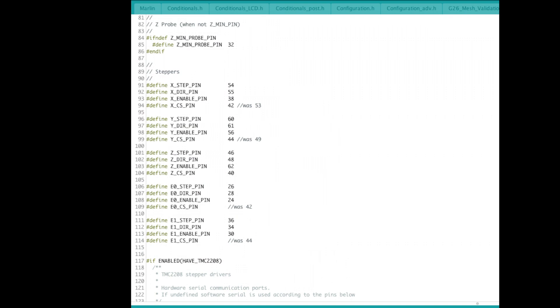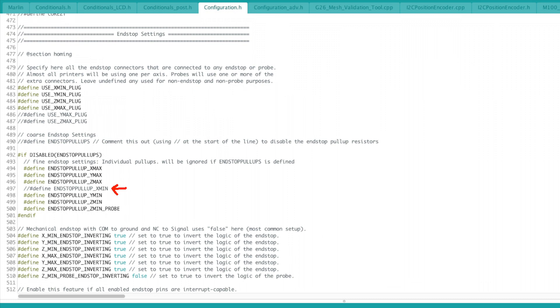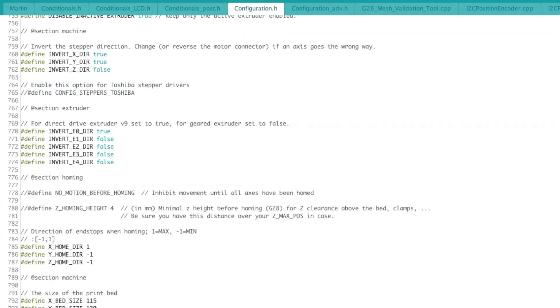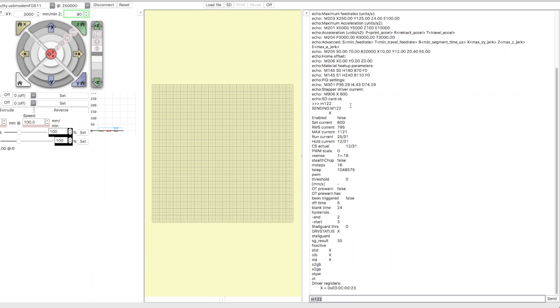Getting into the firmware: if you're using a standard RAMPS board, bring up the pins_RAMPS header file and reassign the pins we're going to need — we're stealing the pins from the other extruders that I don't have, since it's only a single extruder. You could steal other pins if you do have other extruders. Since I'm using X-max, I'm going to have to change the X home direction to 1 from the regular value of -1. This little tidbit took me a while to track down. You're usually going to have to define endstop pull-up resistors uncommented, but you don't want to comment those out. Then go and pick the particular endstops you're going to need, and comment out the endstop that you're using for your DIAG pin — in my case, the X-axis. If you're using a standard POLOLU stepper driver, you'll also have to change the X direction, otherwise you're going to be moving backwards. That all solved it for me.